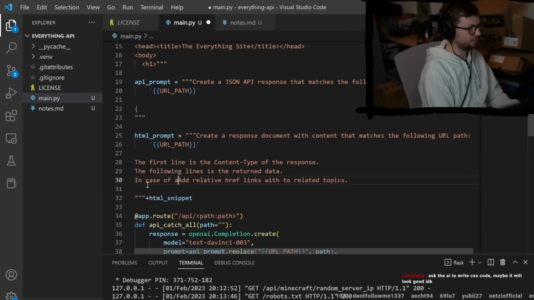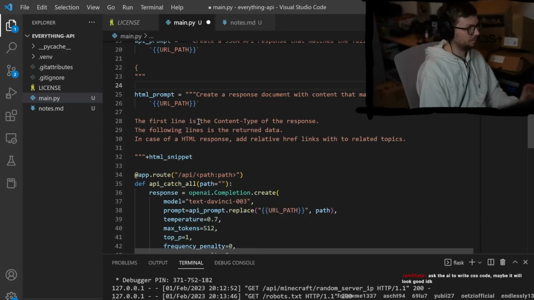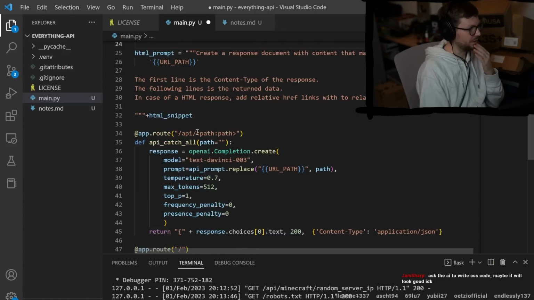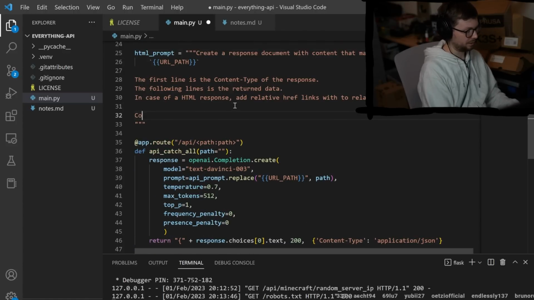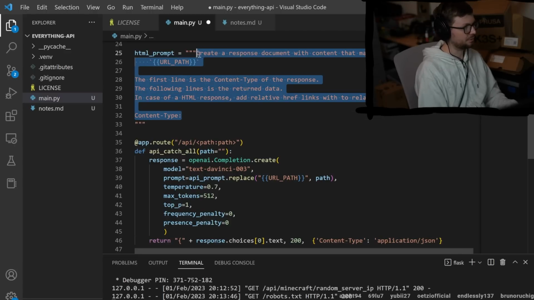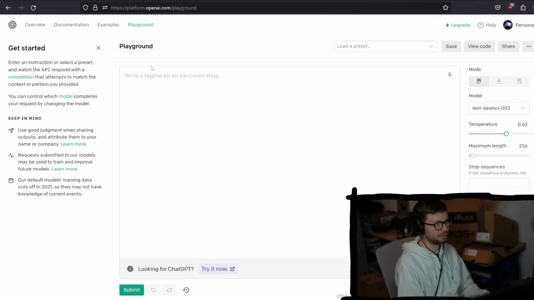In case of an HTML response, add relative href links with related topics. I want it more generic, and then we don't add a snippet here. Here you do content type colon. Okay, let's test this first in the playground, to see if the response is what we expect.